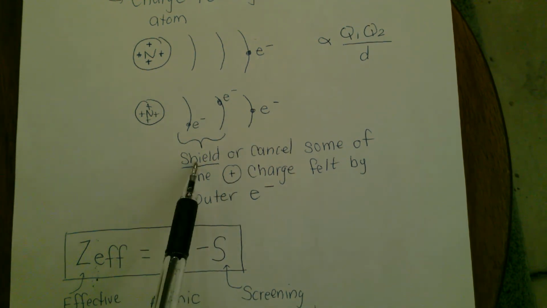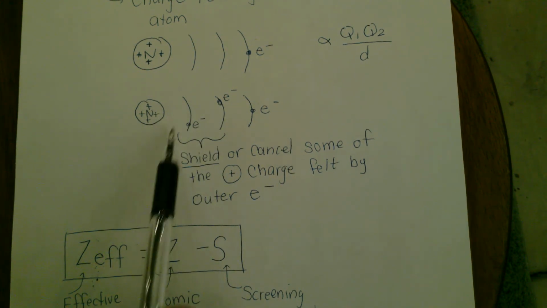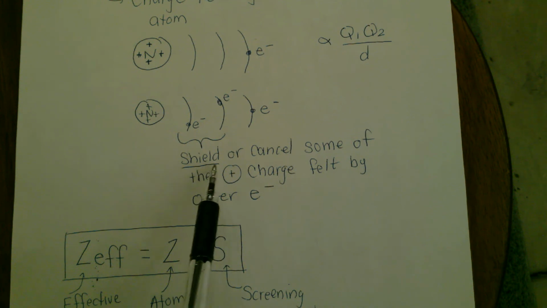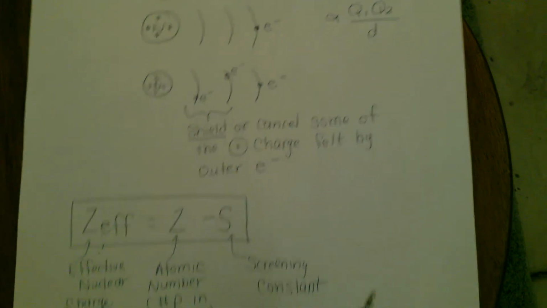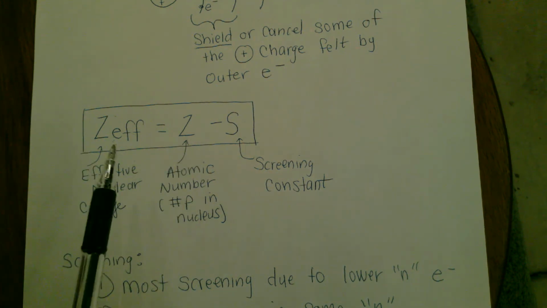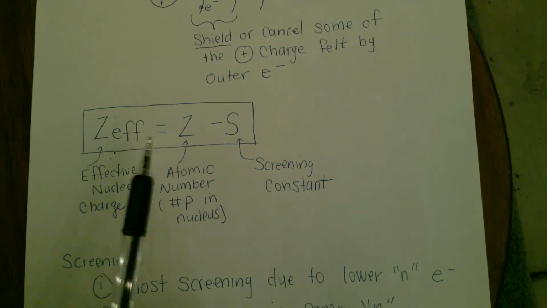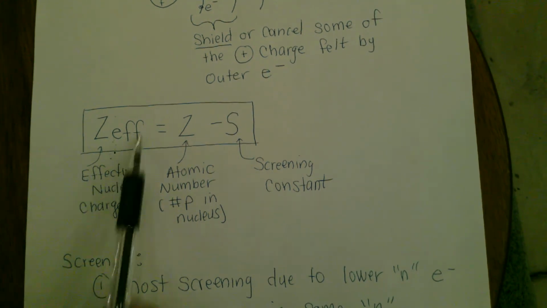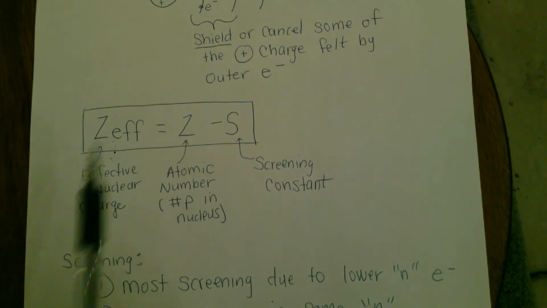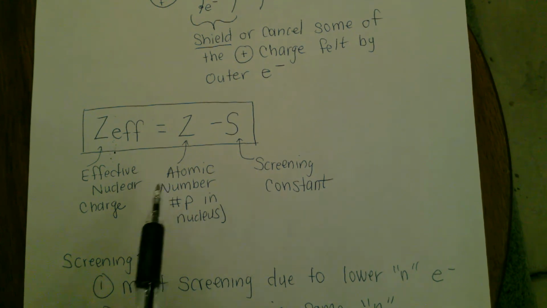So what this is called is shielding. These electrons are blocking some of that positive charge from going through. So electrons can shield or cancel some of the positive charge felt by electrons sort of further away or in higher shells. So we have a relationship to talk about putting that stuff together, and that's Z effective, so ZF, or ZEF, or ZEFF. And ZEF is the effective nuclear charge. So again, it's that charge really felt by the electron due to electrons closer in screening.